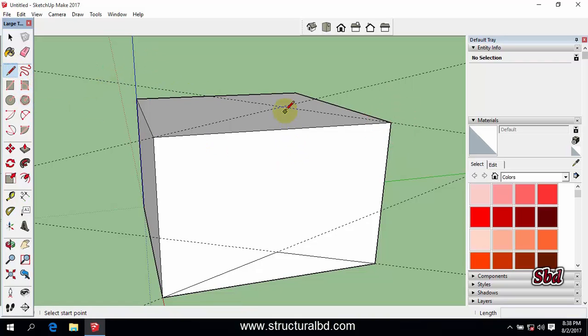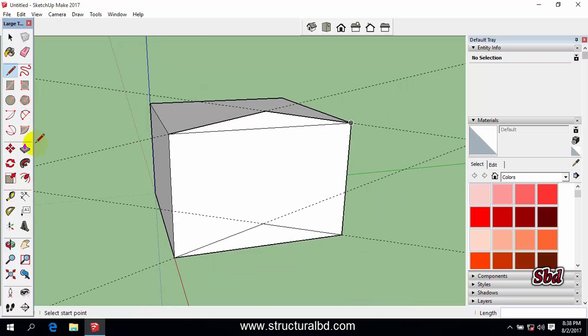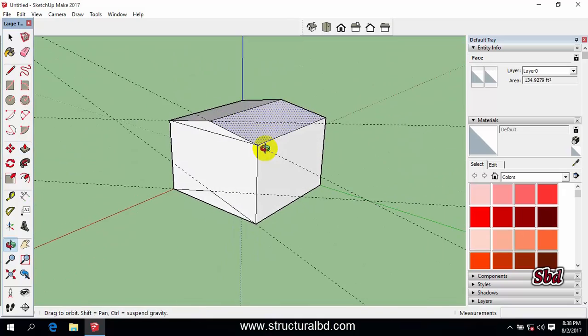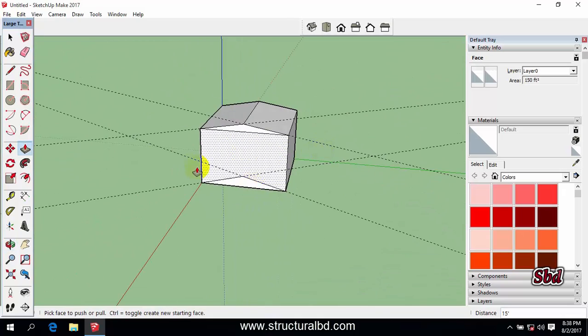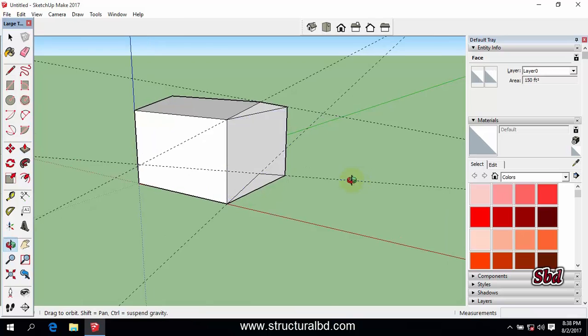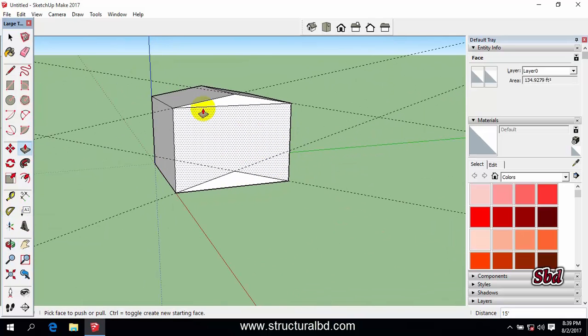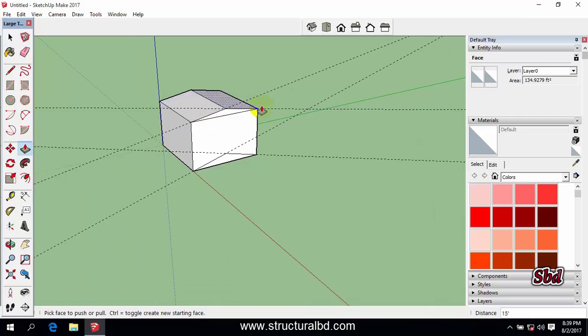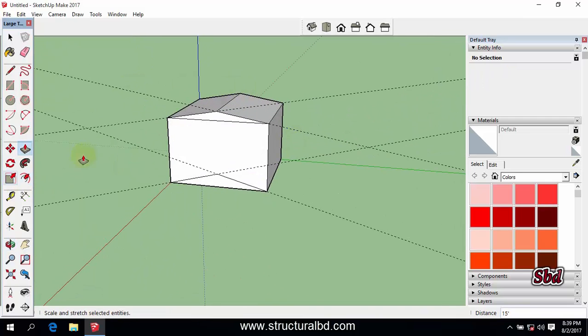Now draw a line from this intersection point to here, and from this intersection point to here, so you can see a line. Now you can use this, so a 10 degree roof has been drawn here. So this way you can use the protractor tool. You can draw an inclined guideline and draw any inclined surface on any plane, and also you can make a roof of any slope using this guideline.